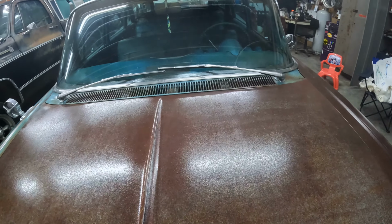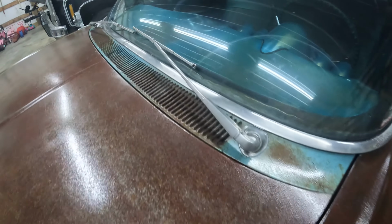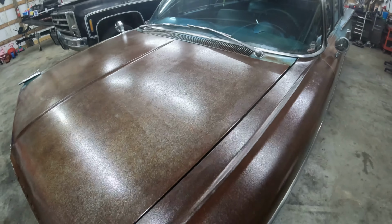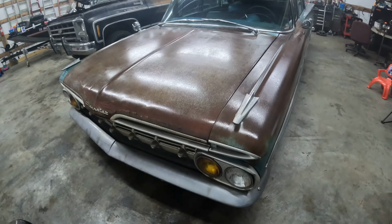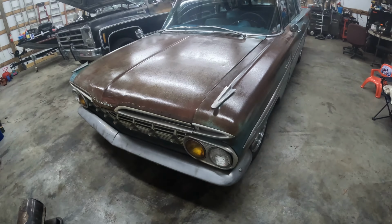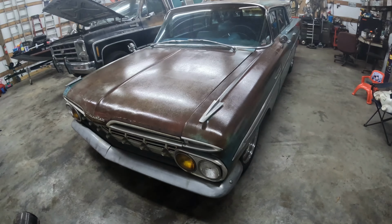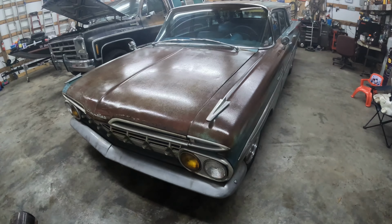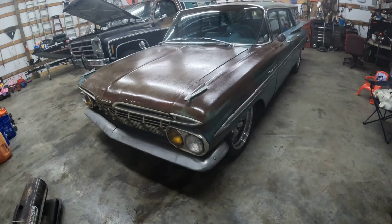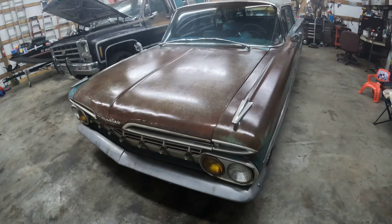I've got a whole bunch of other stuff to be buying for this car, so I'm not too awfully concerned about wiper blades, but like I said, both of those are new. They'll work just fine until I get some other stuff done on the car. I don't plan on driving the car in the rain. Even if I think it's going to rain, I'm not going to jump in this car and go anywhere, especially right now, as cold as it's getting. I passed a salt truck this evening, so I don't want to drive the car and get salt all over the bottom, so it's going to be sitting right here.